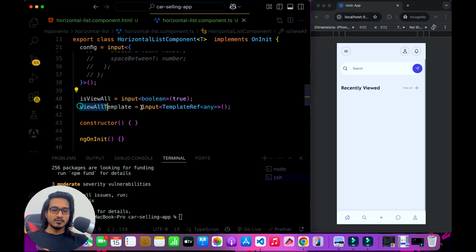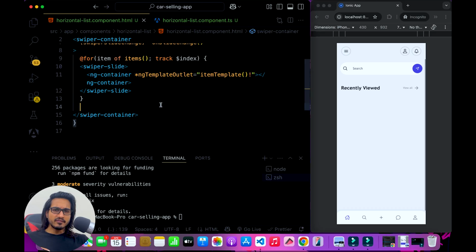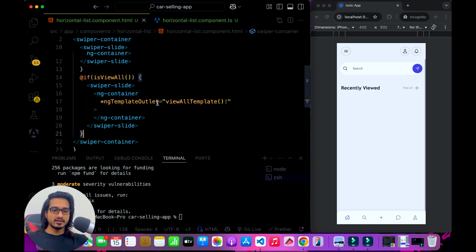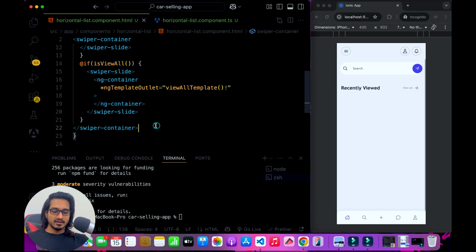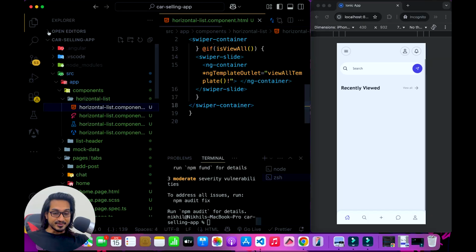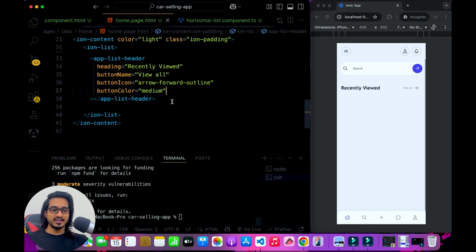And the second one will be view all template. That's going to be the one which will hold our template, how the design will look, or whatever you want to pass there. Now here, what am I going to do? I need to have another swiper slide. So I'm going to prepare it with a condition that if view all is true, only then I'm going to show it, and do it in a similar way to what we have done here. Okay, so far so good. This is ready. Now once this is ready, how do we check if it is working or not? Well, we will go to our homepage HTML file and start designing it, and then we will be able to understand if it is working or not.